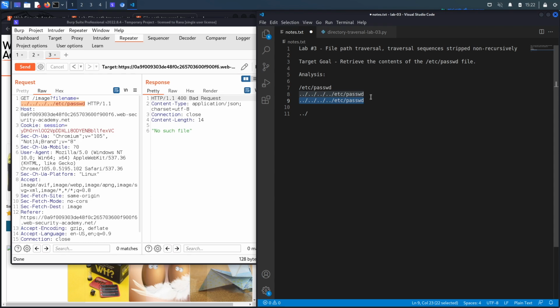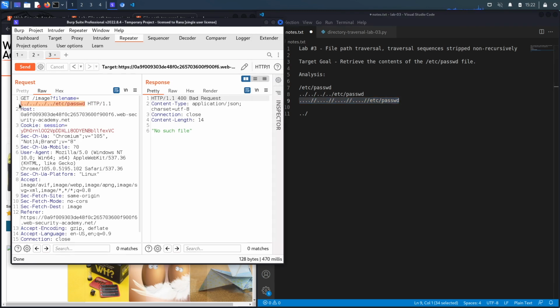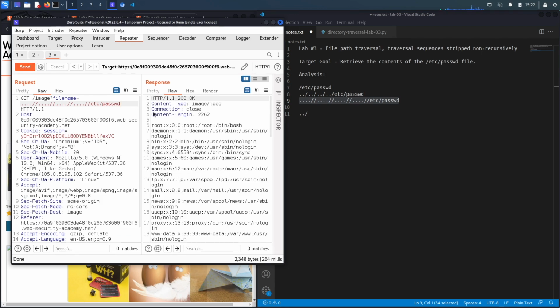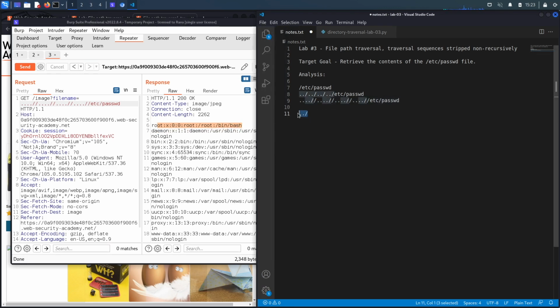inadequate defense. So if we go back, this was our exploit, so we're going to copy it, put it in here, and hit send and see if that works. And here we go. It allows us to view the content of the passwd file, which tells me that the developers are definitely non-recursively checking for this string and removing it. And I say non-recursively because if it was done recursively, that means once it removes this string for each instance of it, it would go back and check if there are any more instances of this specific character sequence in the user input that was given.